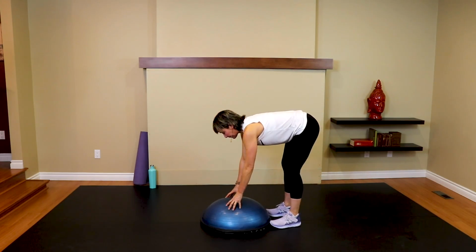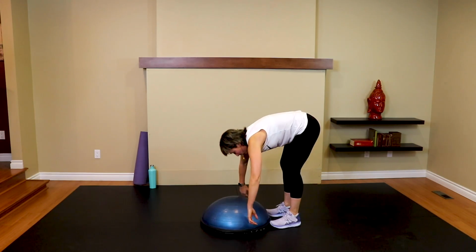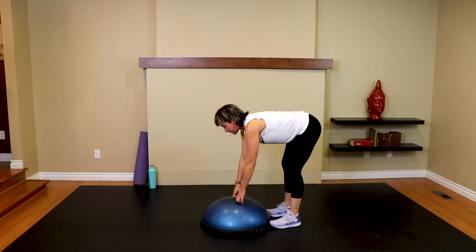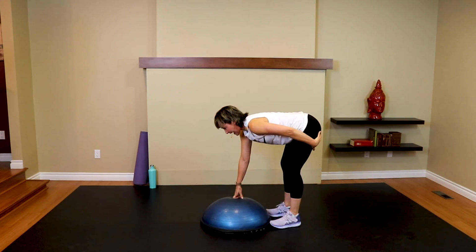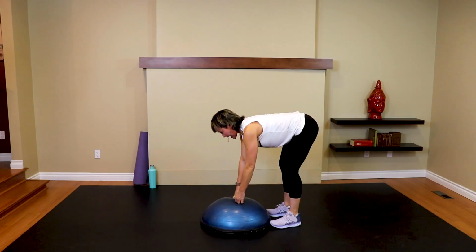So let me go to the side. So the dome is really nice for this because it builds up our ground, right? A lot of us can't touch the ground without rounding the spine like so. And where I want you to feel this is in the hamstring. So by rounding the spine, that's actually not going to help us stretch into the hammies.